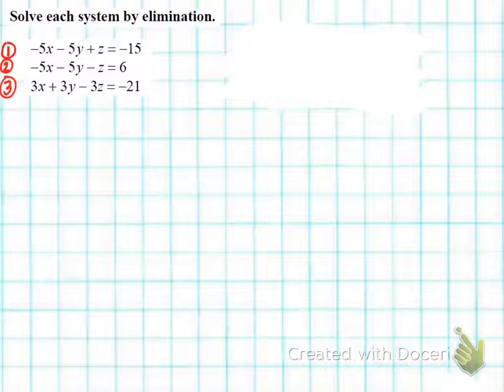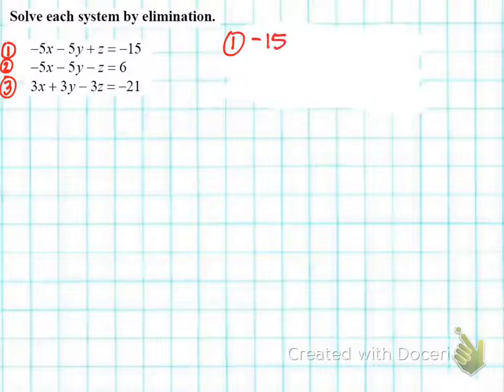We look at our numbers. What's my LCM of all my x's? 15. What about my y's? 15. What about my z's? Okay, let's just focus on my z's then. Start with equations 1 and 2. They need to be multiplied by 3, because we want it to be 3z. So I'm going to multiply the first one by 3.